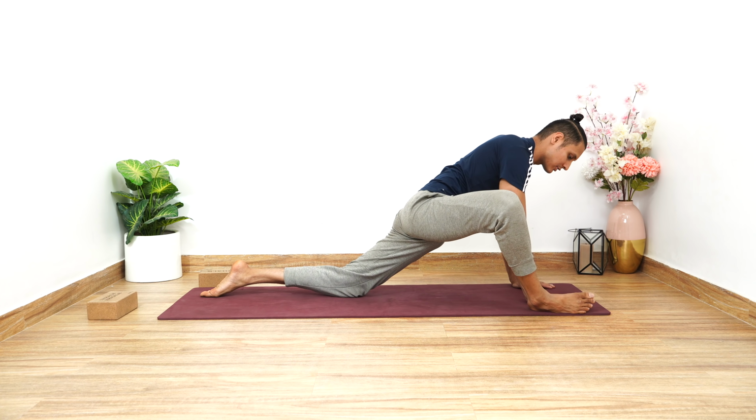And taking the support of the palms, you may lift your body up. You can leave the block. And you may once again place the feet on the floor, palms behind you for windshield wipers. For only a few seconds, let's just relax our lower body along with the spine. And you may gently lie down on your tummy.